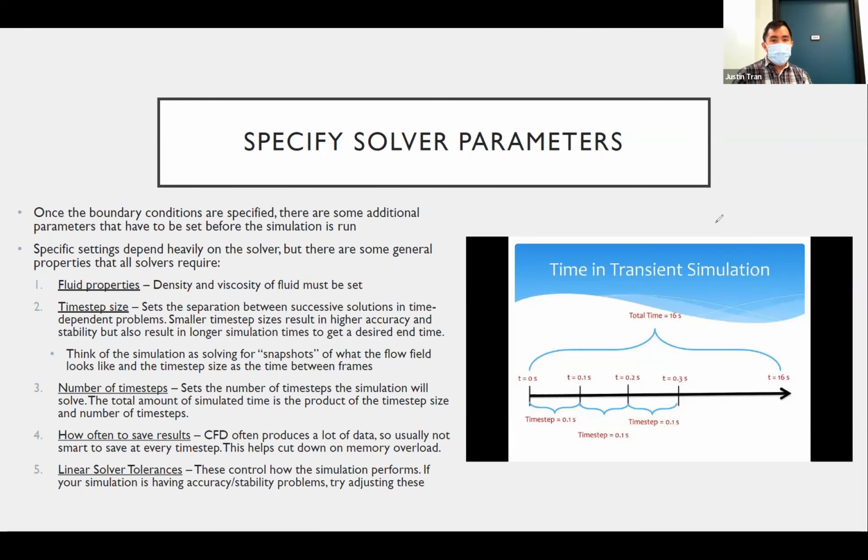Because generally speaking, you're going to run your simulation for a set amount of real time. Let's say you want to simulate 10 seconds of blood flow. That's usually what you specify before you start, so you basically want to see 10 seconds of action. With 10 seconds, if you use a time step size of 0.1 seconds, and usually the symbol for time step size is delta t, that means you have 10 frames per second, and so you're simulating 100 frames. You can think of it like that.